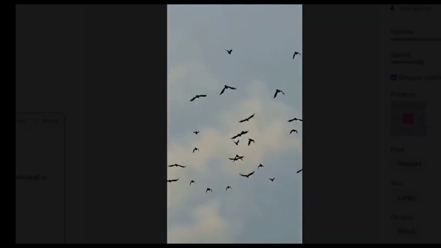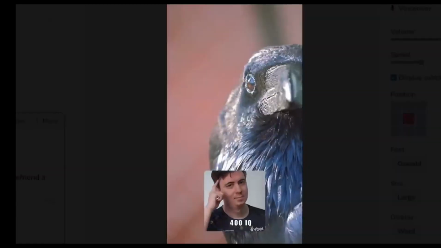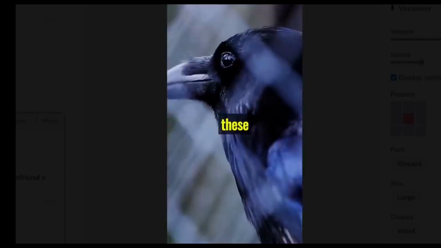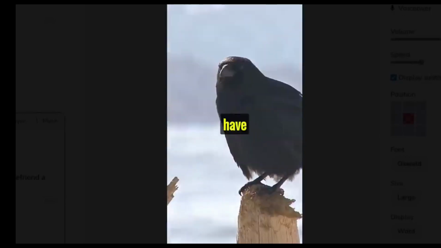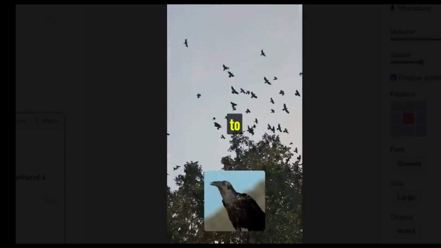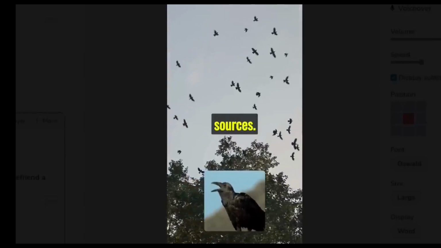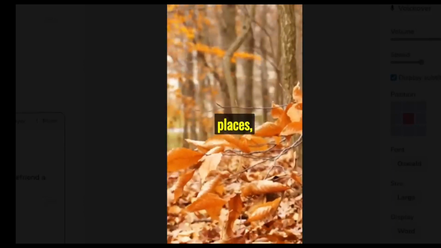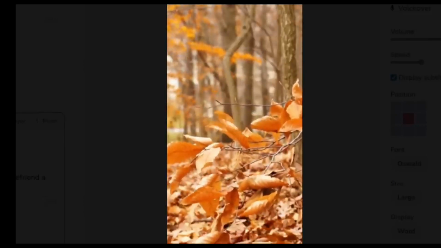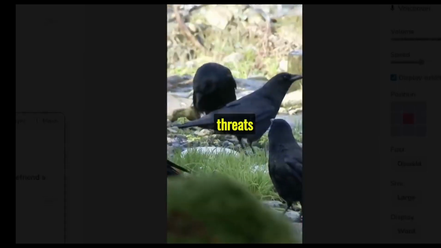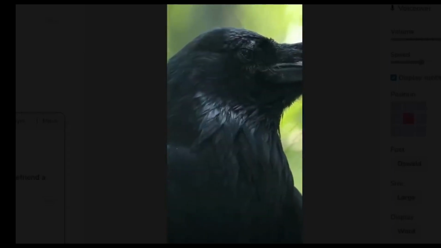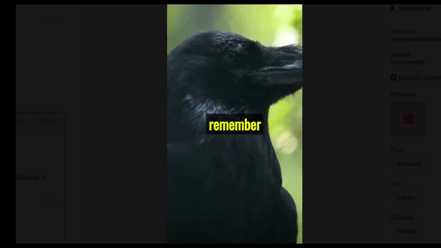Amazing facts about crows. Meet the crow, one of nature's most intelligent creatures. With brains rivaling that of a 7-year-old human, these birds are truly remarkable. Crows have a complex language, with unique calls to alert their flock about incoming dangers or food sources. Incredibly, they use tools like twigs or wires to fetch food from hard-to-reach places, showcasing their problem-solving skills. Did you know crows hold funerals? They gather around their dead as a way to learn about threats and avoid them in the future. Lastly, they're known to recognize human faces. So, befriend a crow, and it'll remember you for years.